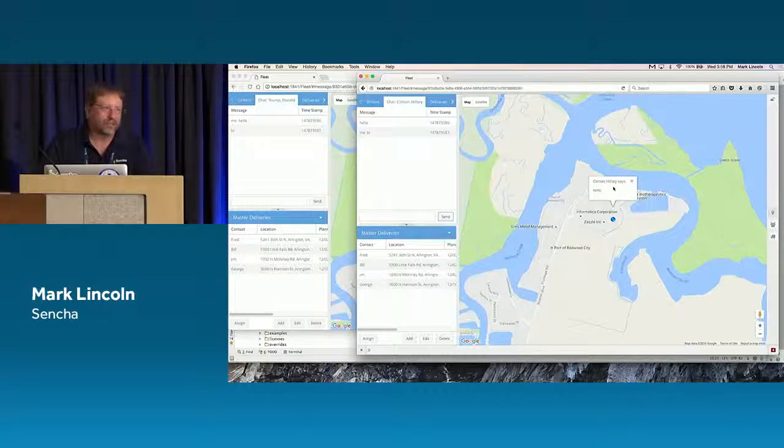Any other questions? Yes? I want to come back to that model thing. I saw you basically going to get the data with your store and then set your view model to look at that data. What if you would want to have two different views that basically look at the same data? So that would be two different view models. Correct. So you'd want to get access to the view and get a reference to the view model and then set it on the view model for that view.